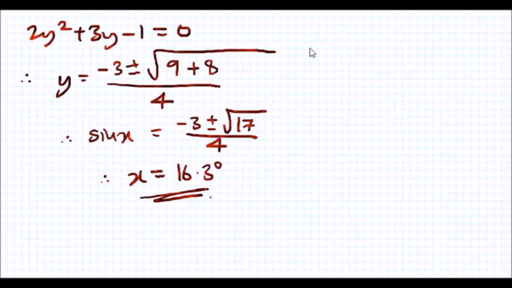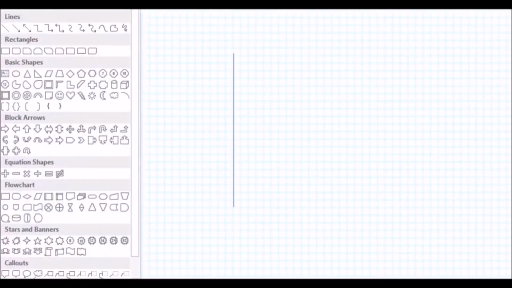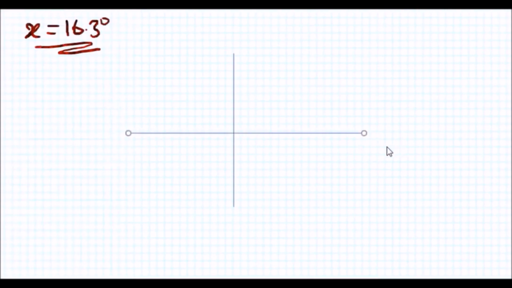Okay, so we're going to need another fresh page for this one. Okay, here we are, fresh page. So we got x equals 16.3 degrees as the first solution. Now to find the rest of the values, we need to use the CAST diagram or the quadrant rule. So let's just make a simple CAST. We've got one line downwards, just to make it look like an XY axis. Now all we do is simply label each side with CAST. We're going to start from the bottom right corner.